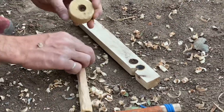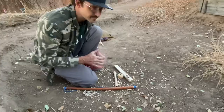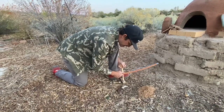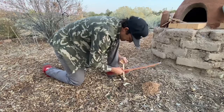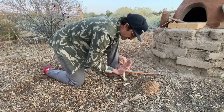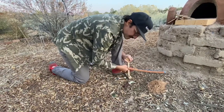All right, so this is ready now to go light a fire. Let's go over to our mud oven and get our fire going for pizza night. You're going to try to use as much of the bow length as you can to get the most back and forth for each stroke, the most bang for your buck here. Then make sure you're all lined up perpendicular. Once it gets nice smoke going, usually about 12 passes with a good amount of smoke equals a coal. When you see the ash pile build up and a little plume of smoke shoot out the bottom or the middle of it, that means there's a coal inside there.